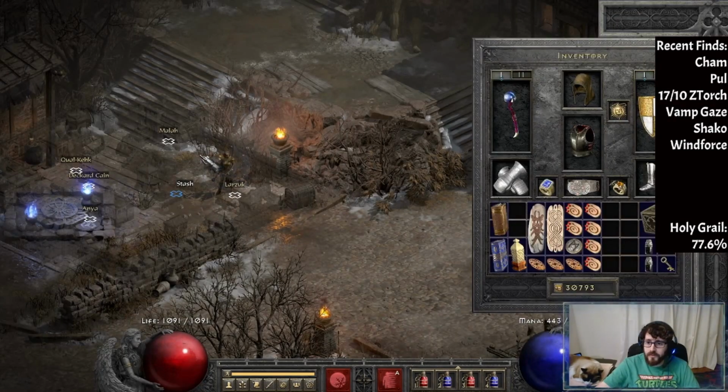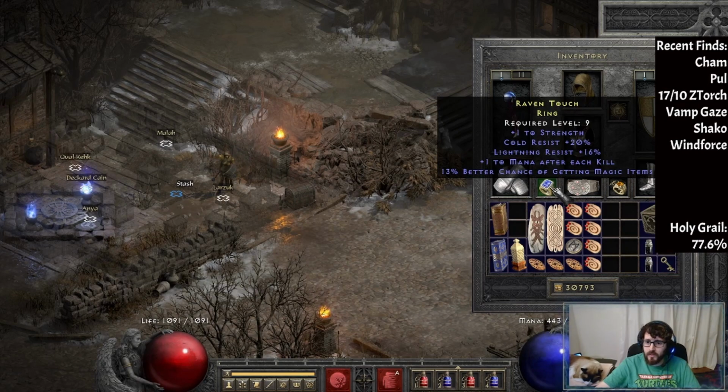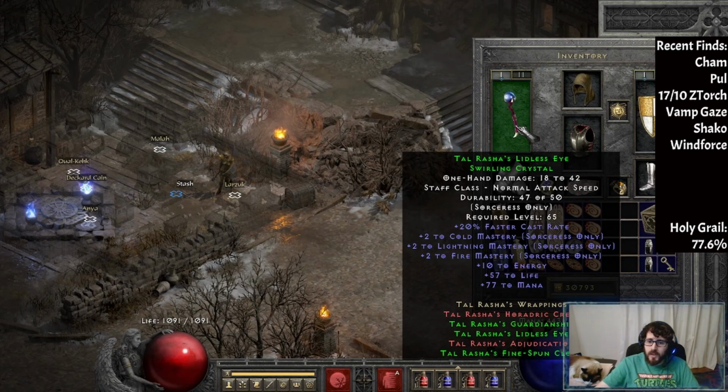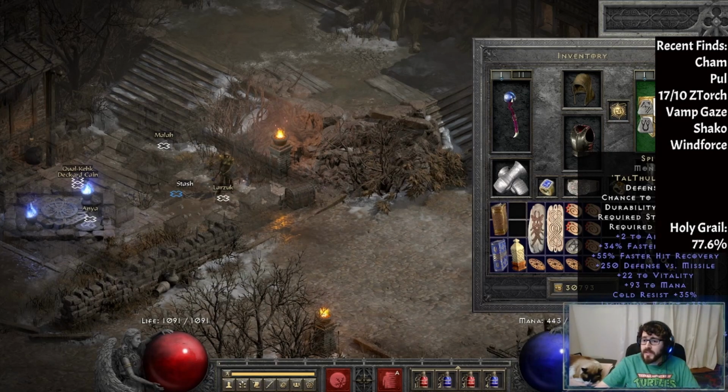So I stuck on a bunch of gear that most people can get in Nightmare. I got some random stuff, 3 Sigon pieces, some random yellow rings with some resists and Magic Find, nothing crazy. I got this random Venom Ward breastplate, nothing good, level 20 required. I had this Tal Rasha's weapon, which really isn't that great, but I couldn't find anything worse to stick on. A Peasant Crown, a blue amulet with some all resistance and a little magic find. And a Spirit, so this is the best thing I have on, but I feel like most people can get a Spirit fairly easy now.